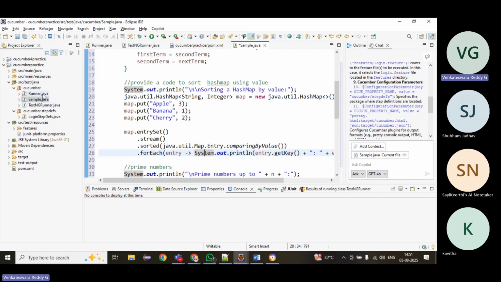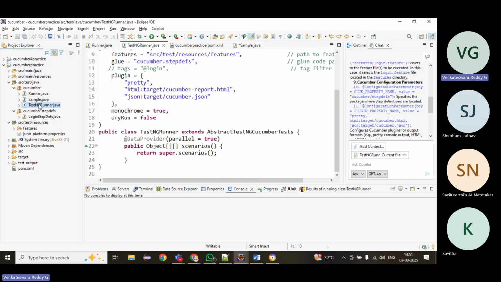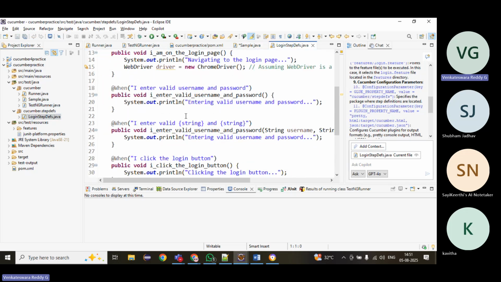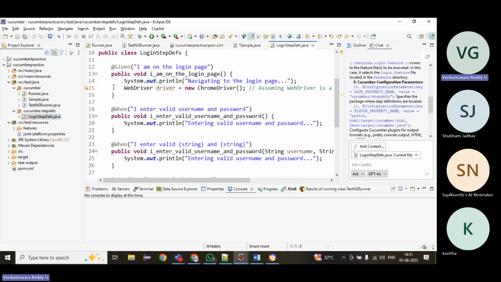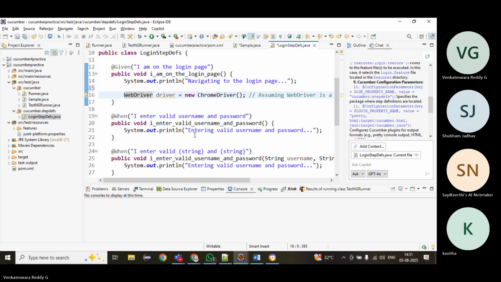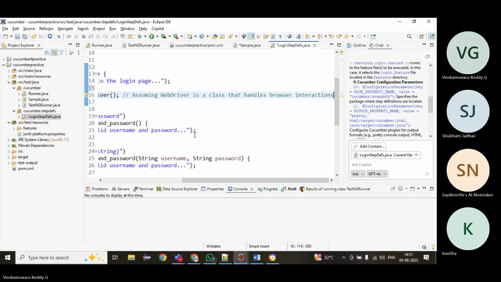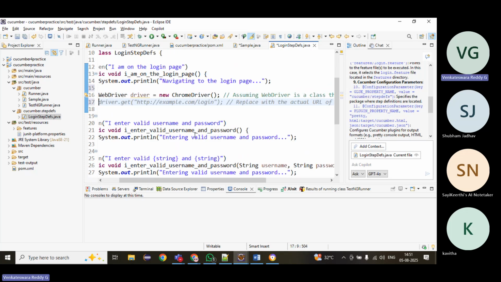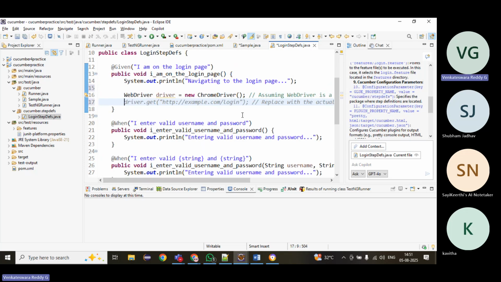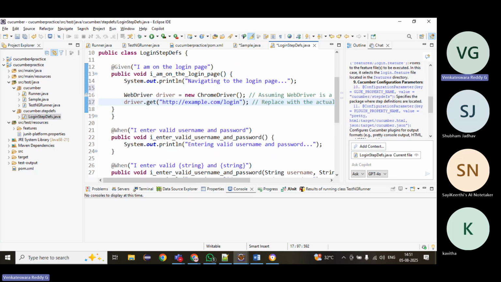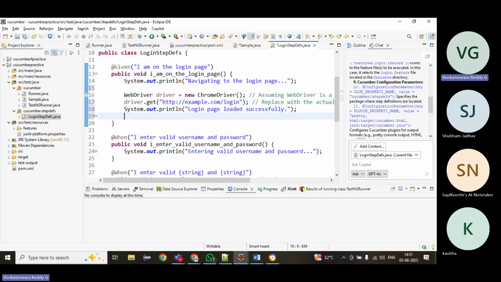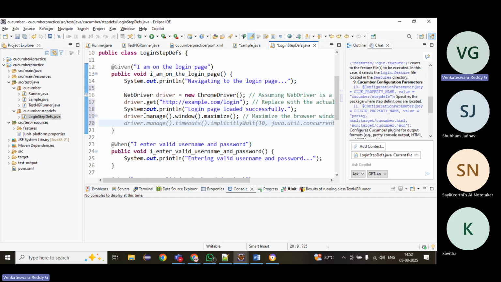Here also, while writing our runner files or step definition files, it will provide suggestions while writing the code itself. While writing the next line of code, it will automatically think and suggest, after creating the driver, what step we want to do next. Okay, open the URL. The next step maybe maximize the browser. See, it will provide.